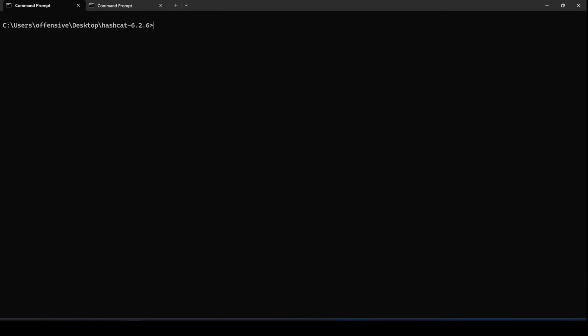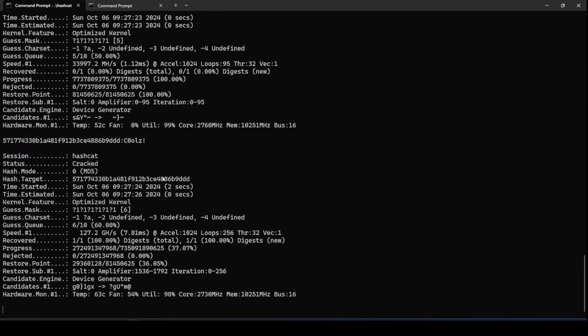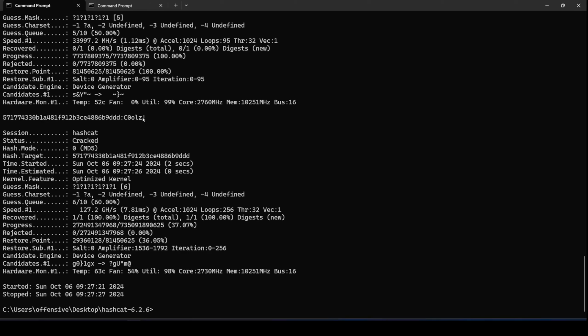So let me clear this out and I'll put the command in. Hash mode 0, attack mode 3, change the path to the hash file, and then all we need is a question mark a, ?a. And that's for all. Again, check the documentation. And we can leave it 10 times as before, leave -O, leave --increment. Remember the ?a, it's upper, lower, digits, and special characters. So let's run this now. Should be pretty fast on this one because it's only, yep, there it is. All right. Yep. We have C0OLZ exclamation point.